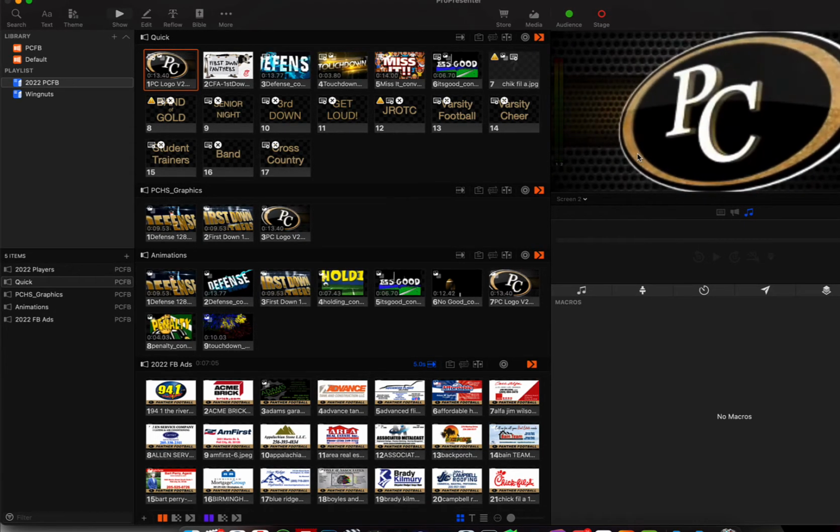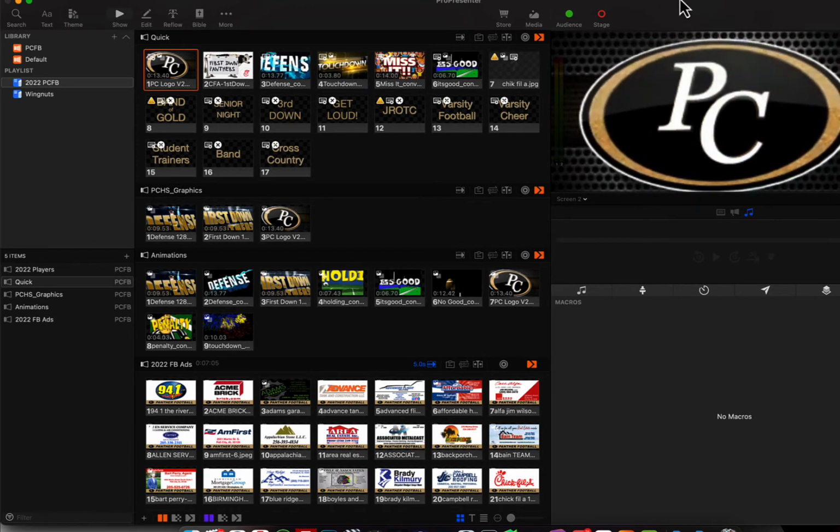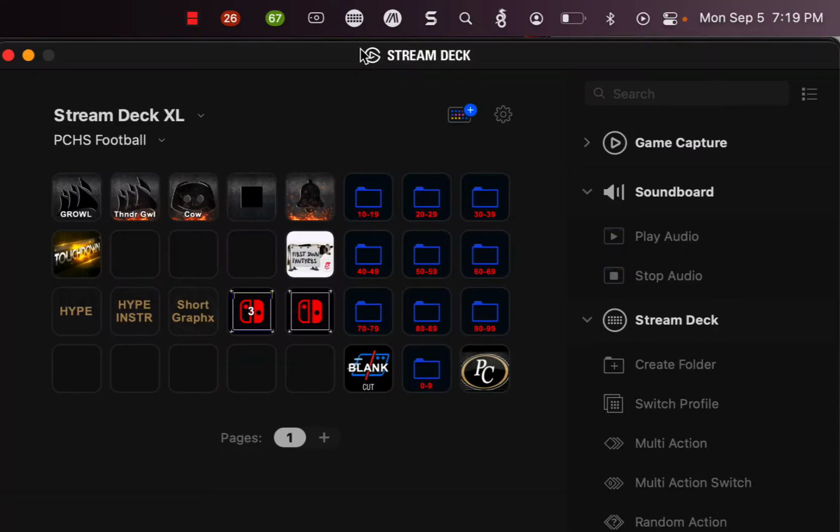So to start off, most of the stuff that we do, again, is showing the logo until a player makes a play. To kind of show you how that works, we'll go into Configure Stream Deck so you can kind of see the overall layout. And you can see that on the left-hand side, I have all the player cues. And on the right-hand side, I have a quick selection panel, kind of like a numpad on a computer keyboard that gets us to basically a general ballpark of the players, the numbers, so that we can make a quick cue. And the idea is that we go through multiple players lightning fast if needed. And then when we're done, we pull up the logo.